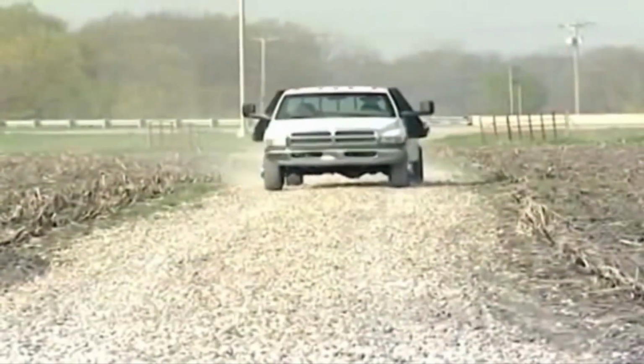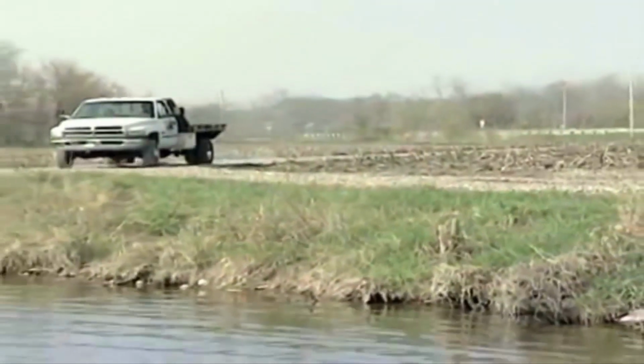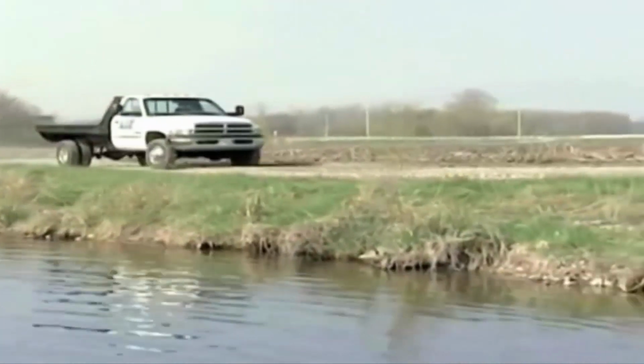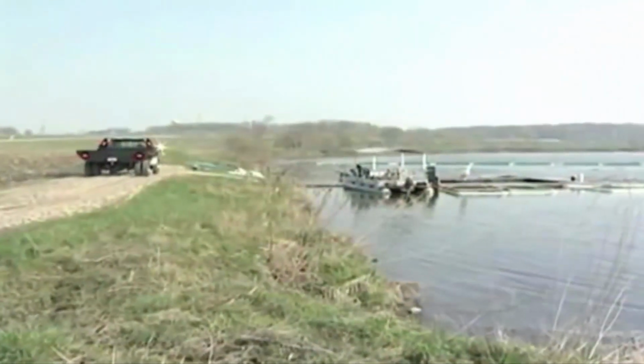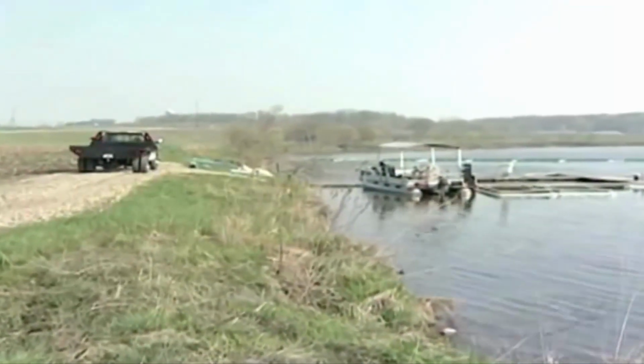A cage production system will also require easy, direct, and stable vehicle access to allow for maintenance and daily attention to the water and the fish. An all-weather access road is essential because a day or more without access to the pond and the cages could threaten the survival of the fish.